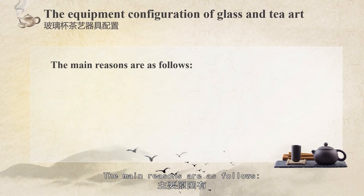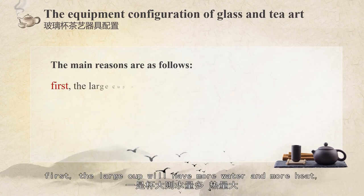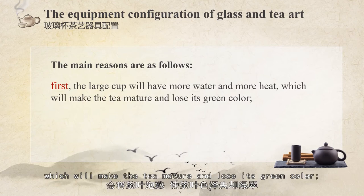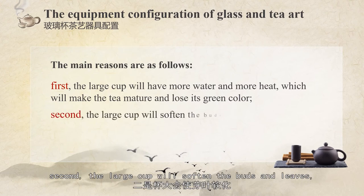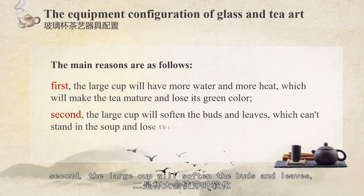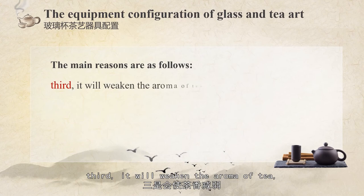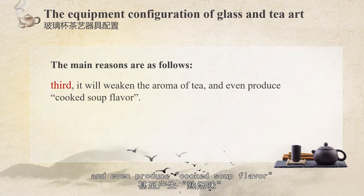The main reasons are as follows. First, the large cup will have more water and more heat, which will make the tea mature and lose its green color. Second, the large cup will soften the buds and leaves, which cannot stand in the soup and lose their posture. Third, it will weaken the aroma of the tea and even produce a cooked soup flavor.